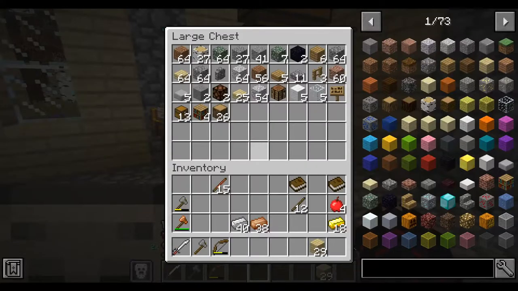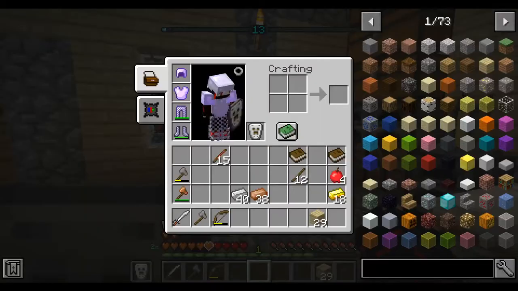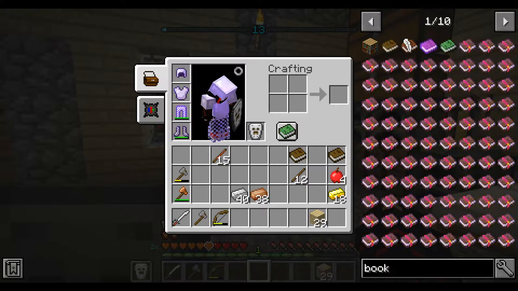But yeah, some other things I did want to work on right now. Where is it? Where is it at? Because I wanted to work on a few things. Alright, they're right here. Duh. Okay. So, I got apples. I got golden ingots. I actually want to make a book that's very specific to this.